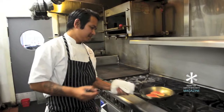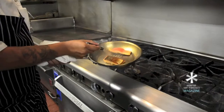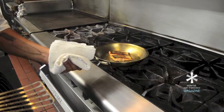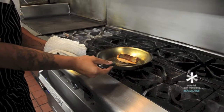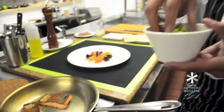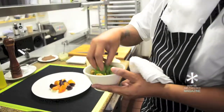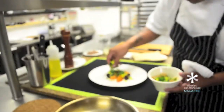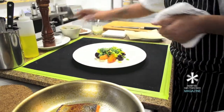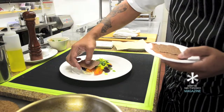Now, after the fish has been cooking a little while, we can go ahead and flip it. We have a nice color on the skin. You just want to barely cook the other side. We can go ahead and get this to the plate also. But before I take the fish out, I have a mixture of some soft herbs here. We have celery leaf, parsley, chervil, and some chive. That's going to go on top of the beets here, kind of like a little fresh salad. Also on the plate, these are house-made rye crackers that we make in-house. We're going to plate one of those guys there.